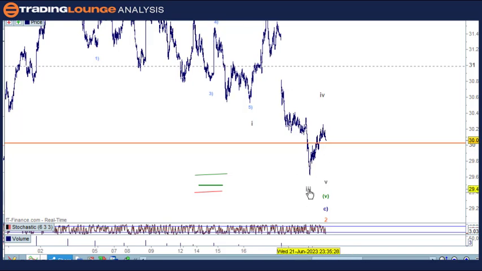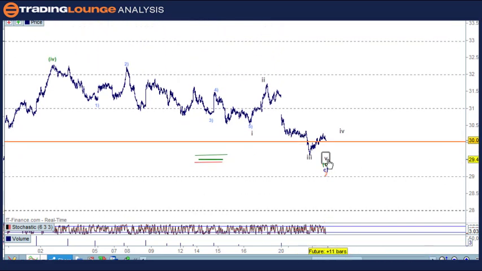So that obviously goes here. This wave 4 can go here. And we still need one more to the downside here. So we'll put this over here. Probably come to the 29, but we'll see how that goes. So yeah, that's 1, 2, 3, 4, 5, so that's all good.